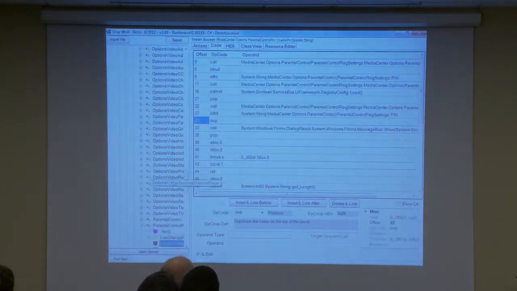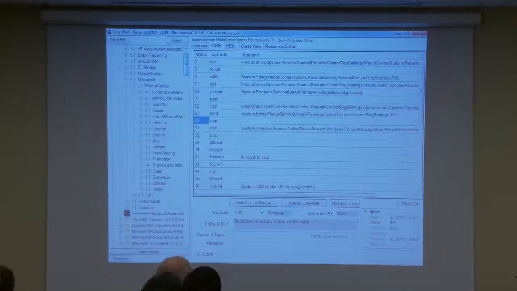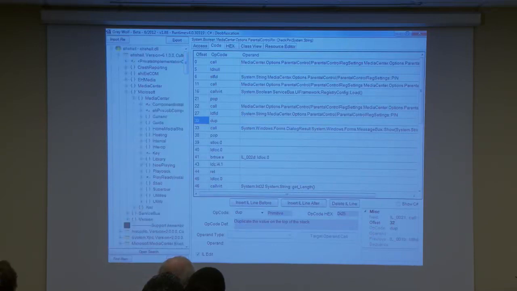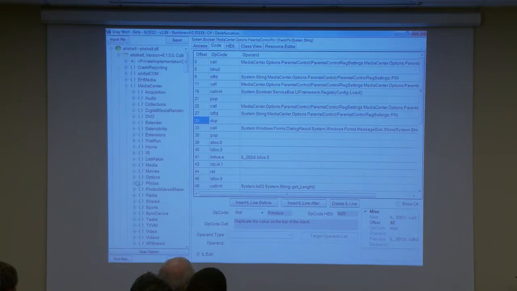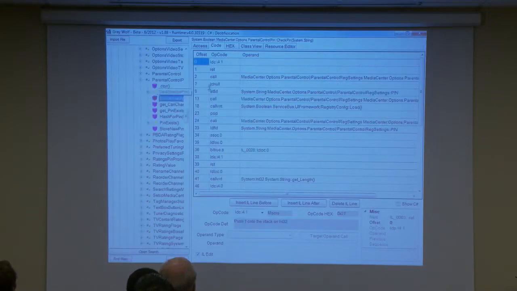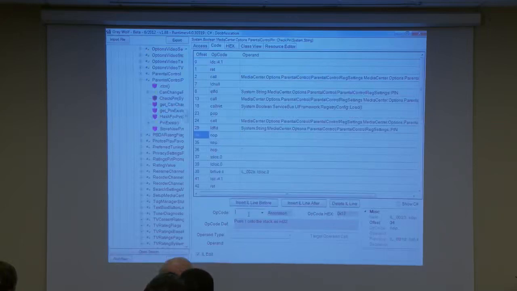Oh, I don't see options in there. Oh, Media Center. Okay. Options, parental, PIN check, and check for PIN. Okay, we'll add those three lines in.